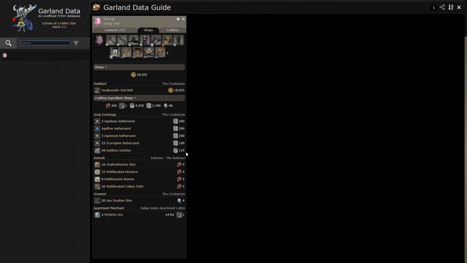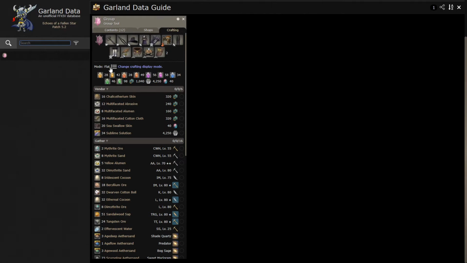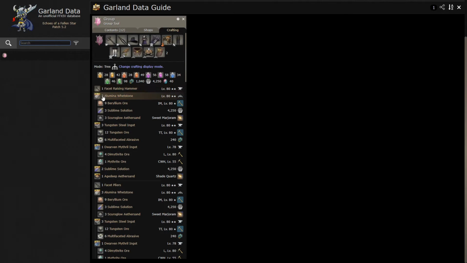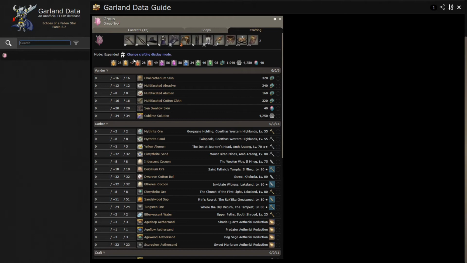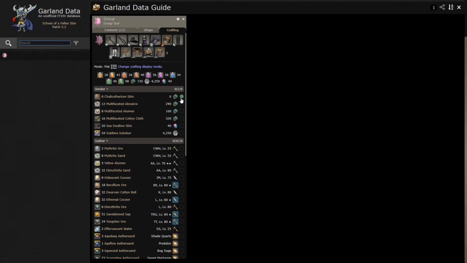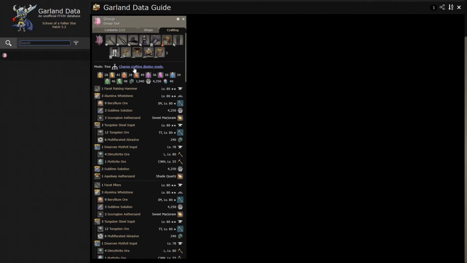So in order to do that, you can go to the crafting tab, and let's say you change display mode. You can see, okay, to get this, I need these items. And to get this, I need these items. It shows in a tree, kind of similar to what they implemented in game a little bit. I actually prefer this display mode, the expanded, because when you hit it, by the way, you can cycle through these, so you can mark off, oh, I have this, and notice it adjusts and recalculates every time. So I like to hit it twice.